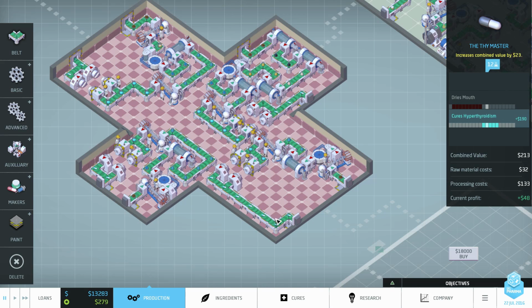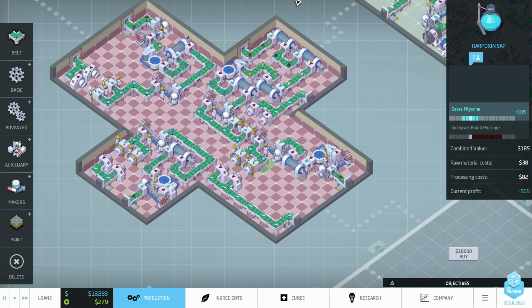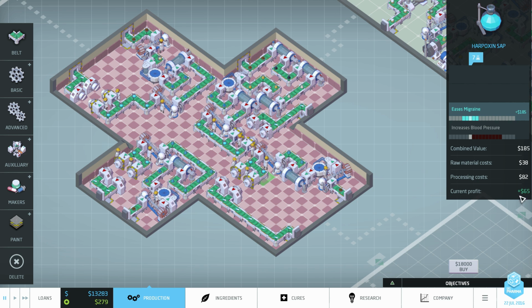Down here, yeah, the migraines, we definitely want to sample that because this is a low margin medicine, and if we can find and hit the sweet spot here, we'll get a lot more value over that multiplied across all of these different lines. So sampling it is probably a good idea. Yeah, I think I'll sample it right there.